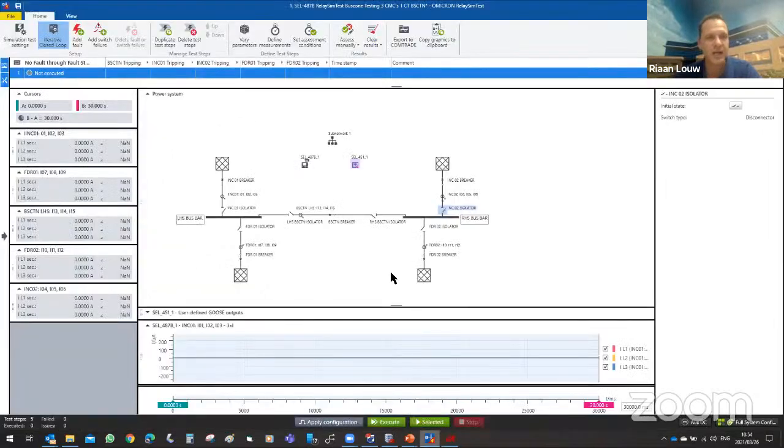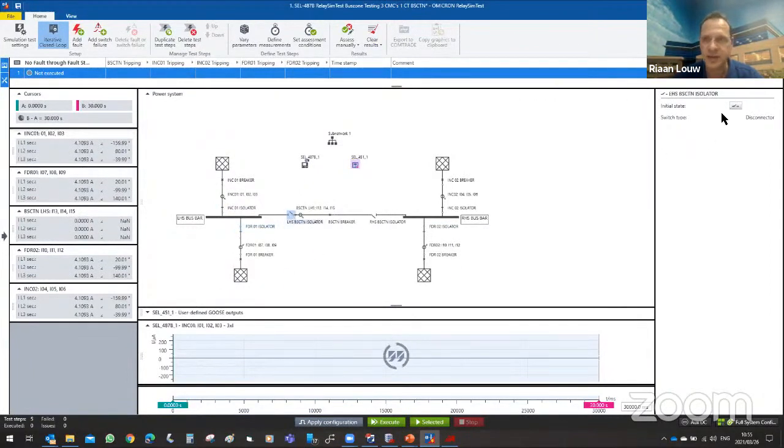Going back to my relay, now pay attention to the left-hand side, how this dynamically updates as I switch in my current, my disconnectors. So incomer 2 closes, and then I'm going to close feeder 2, and then you should see now there's currents, because there's a system that can actually have a closed system with current flow. Similarly, now if I close incomer 1 and feeder 1, current should be applied into that circuit there.